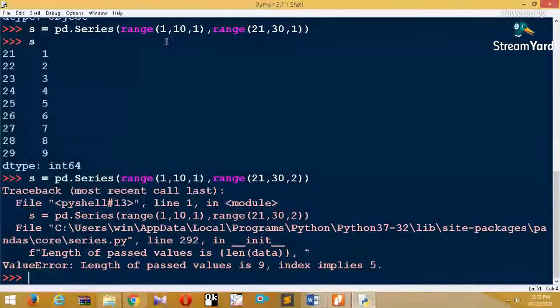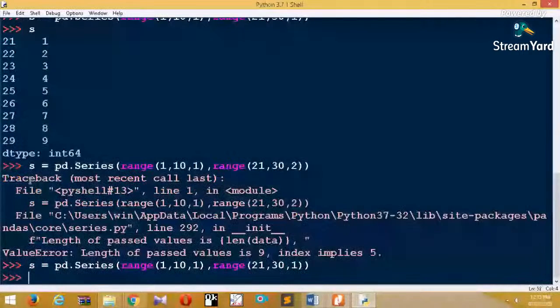That's why it creates an error. So we have to remember, whenever we use the range function for any purpose, either for index or for data, the number of items should be the same, otherwise it will cause an error. This is how we can use the range function inside the series.